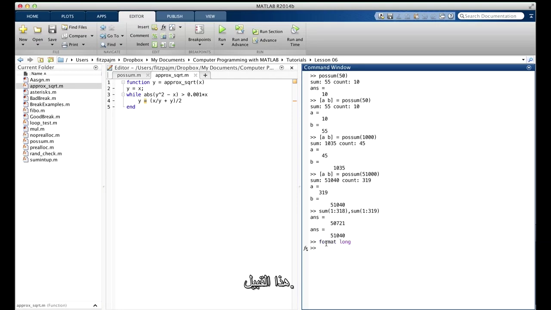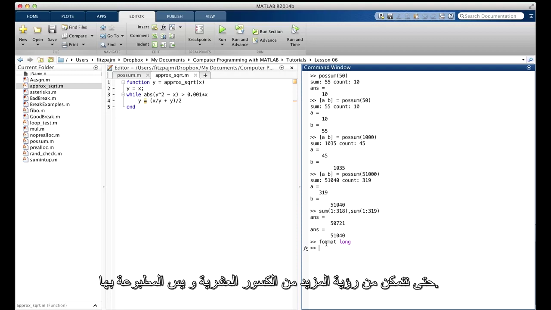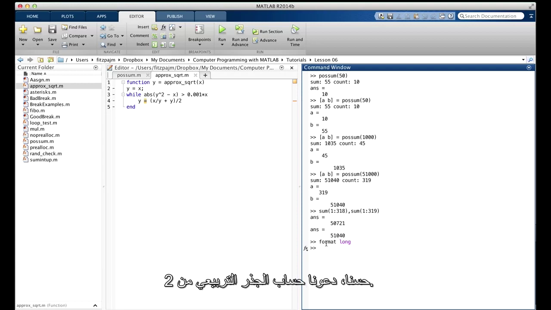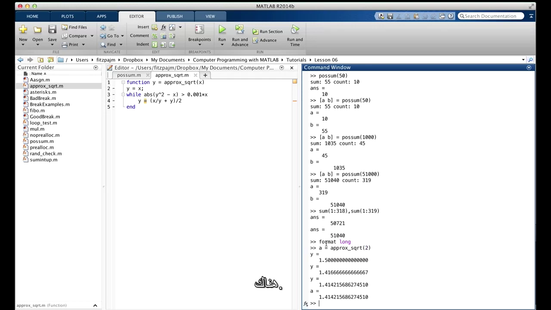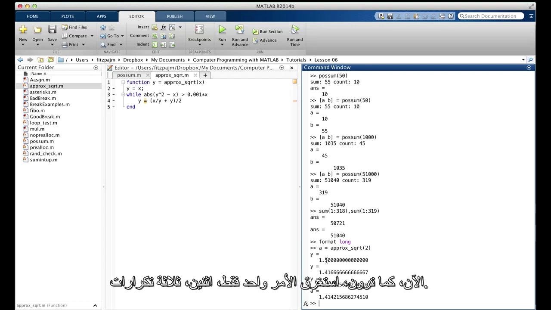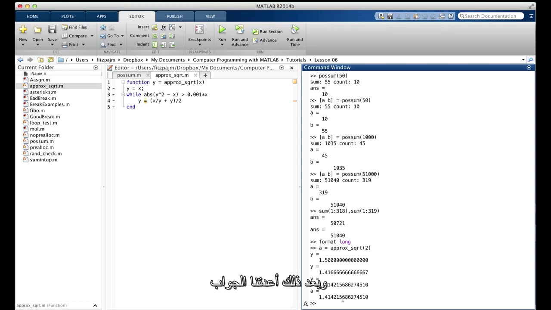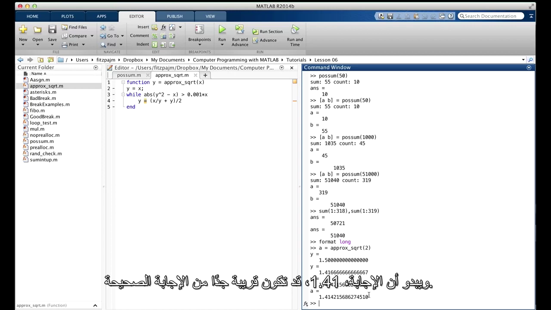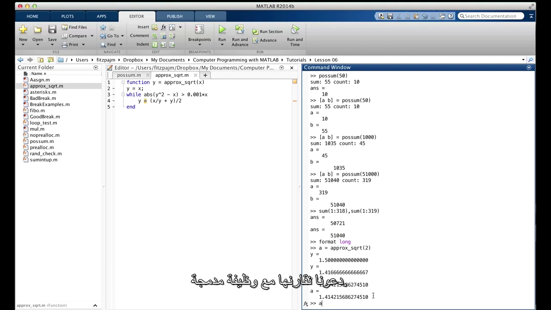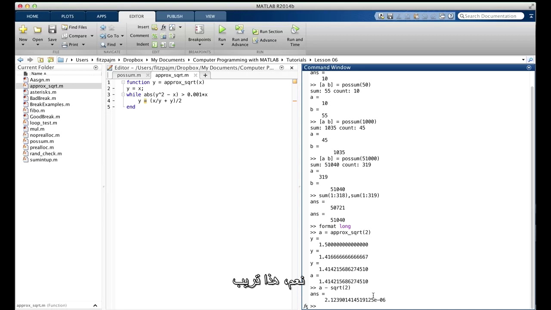like that, so we can see more decimals when y is printed out. Okay, let's calculate the square root of 2. There. Well, as you can see, it took only 1, 2, 3 iterations, and then it gave us back the answer, and that answer, 1.41, seems like it might be pretty close to the correct answer. Let's compare it with the built-in function. Yeah, that's close. Differs by 2 millionths.